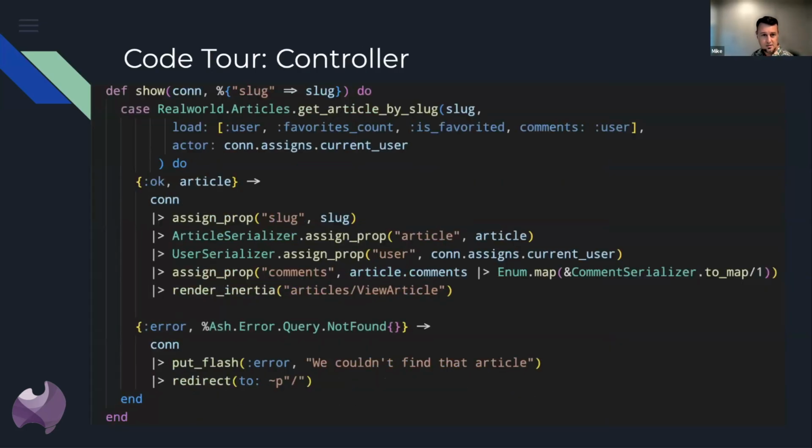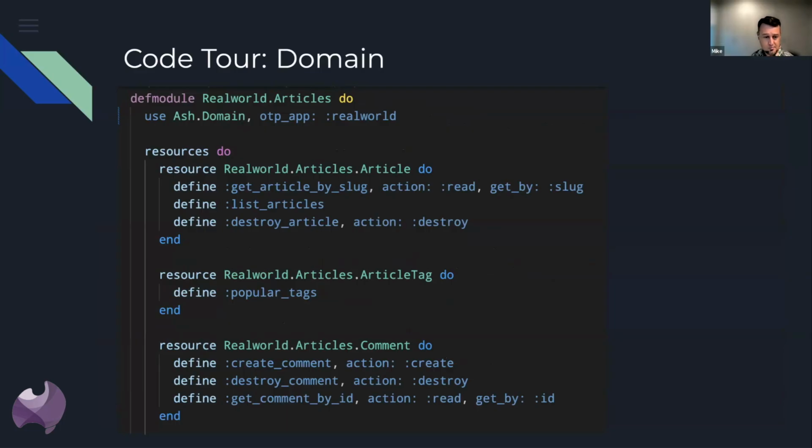Okay, domains. This is more of an Ash thing, but the way this one's been set up, we are declaring all the resources that are part of our domain. So in this case, it's articles, their tags, and the comments, and there's a few more. And here, this is what defines the code interfaces onto those actions that affect those resources. So there'll be a function that's created called get article by slug or list articles or so on. So that's how that works. That's kind of like the interface between the database persisted entities and then the web layer.